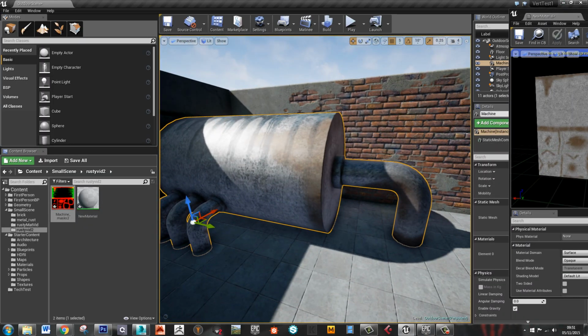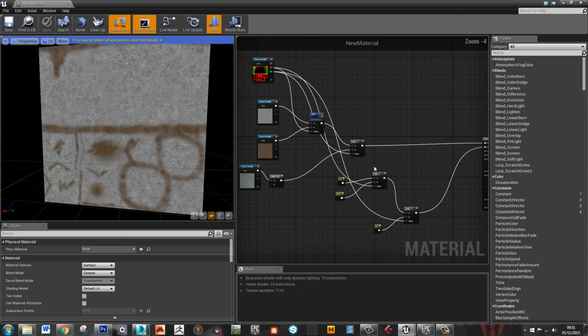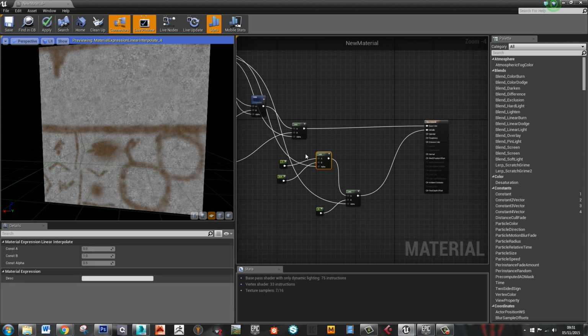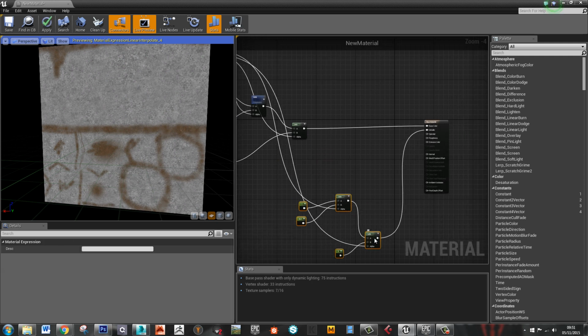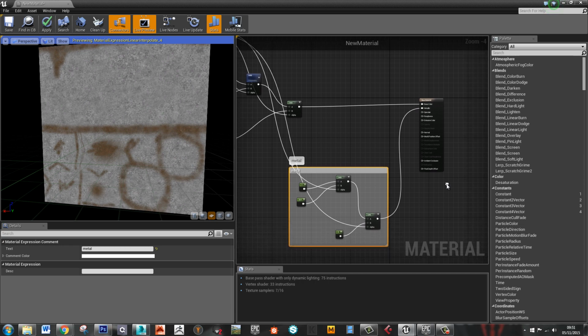Okay, so our metal looks a bit more like metal. Let's just comment that. Metal.